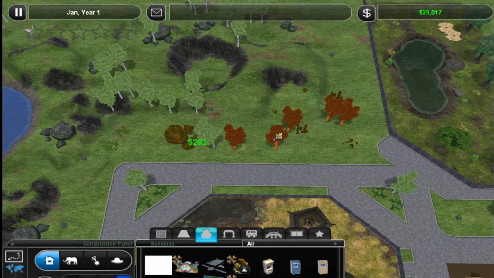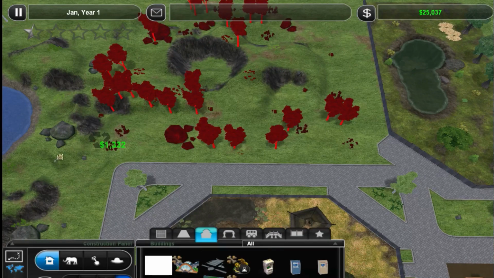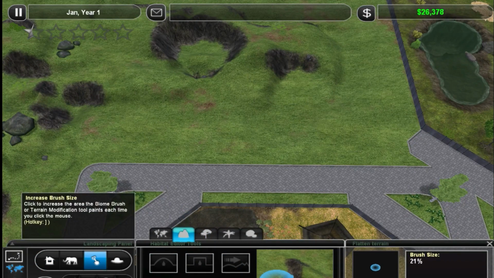Okay, so let's go ahead and do this. Get a lot of the trees. I typically like to come into the campaigns and get rid of all the trees anyway, just because it saves more money in the long run. Okay, landscaping is a big, big must.